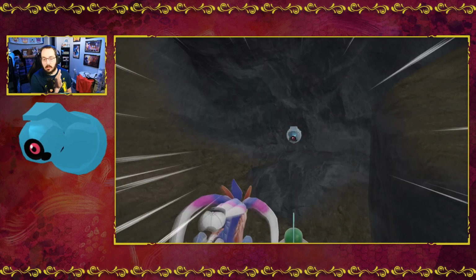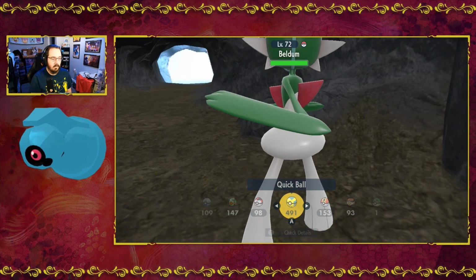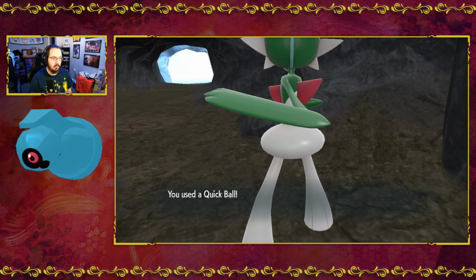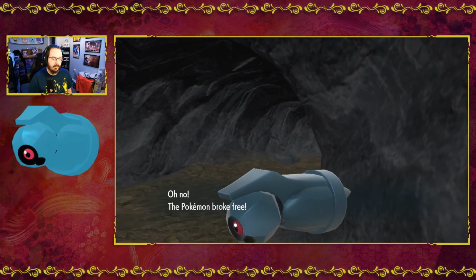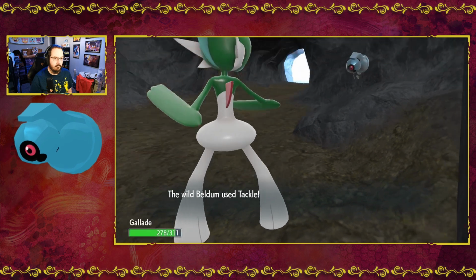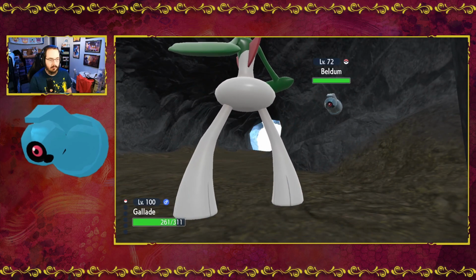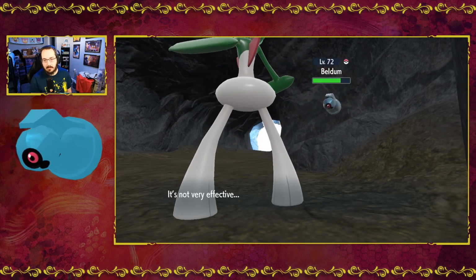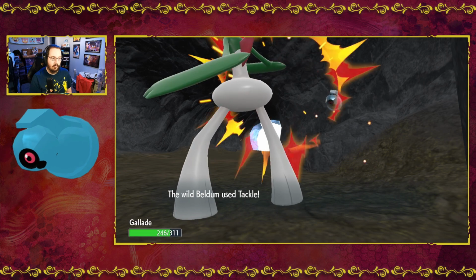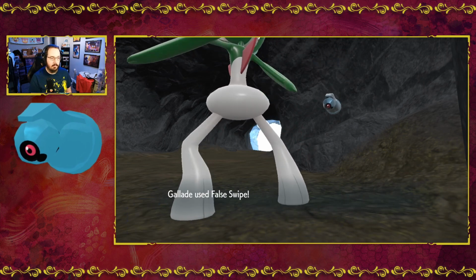We'll try this third Quick Ball. If it doesn't work, then we'll do it the old fashioned way. So let's Quick Ball it. Nope, we got to do it the old-fashioned way. All right, then. So, good thing we have False Swipe. As I said, not very effective. It'll take a few to weaken it down. We'll False Swipe again.